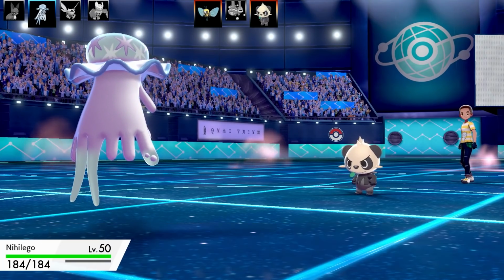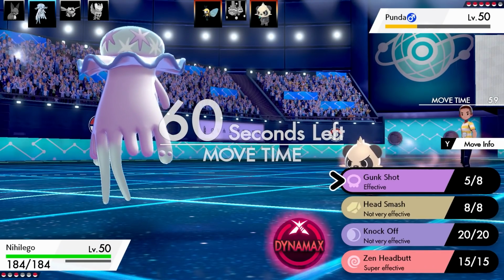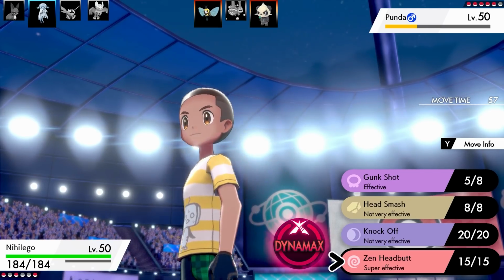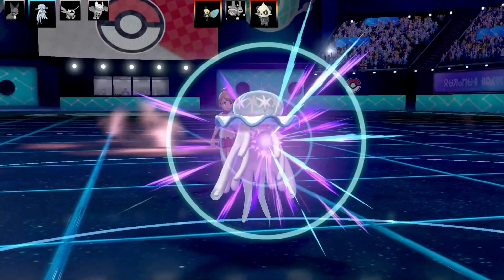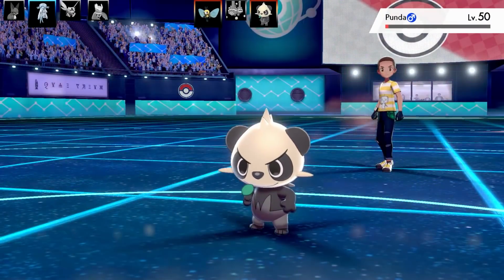So I can at least take advantage of that and hit it hard and fast, right? So I've got Gunk Shot. I've got Zen Headbutt. I'm like, okay, I'm going for Zen Headbutt. I'm not playing any games there. I've got to take this little panda out, right? So going for that Zen Headbutt, and finally the Pancham goes down.